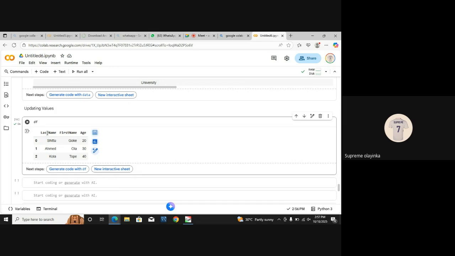Probably someone made a mistake while inputting Nigeria in the country column. So you want to change Nigeria, because he omitted some letters, or he made a mistake while writing Nigeria. So you want to change it to the real one. So how do you update the values? Basically that's what we call data cleaning in Excel. So how do you do this kind of thing? It is very, very easy. So let me take you through it.